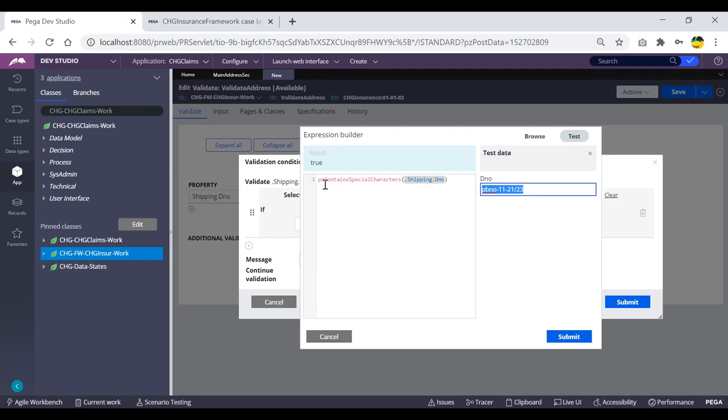But in my case, if there is no special character, I have to throw the error. That is the reason to go for the negative scenario, so I'm putting a negation here. With the negation, it checks whether the value is not having any special character. If it is not having any special character, then it has to throw the error. So if someone enters this kind of data, this is true. If this is true only, we have to show the error message. Clear, right?